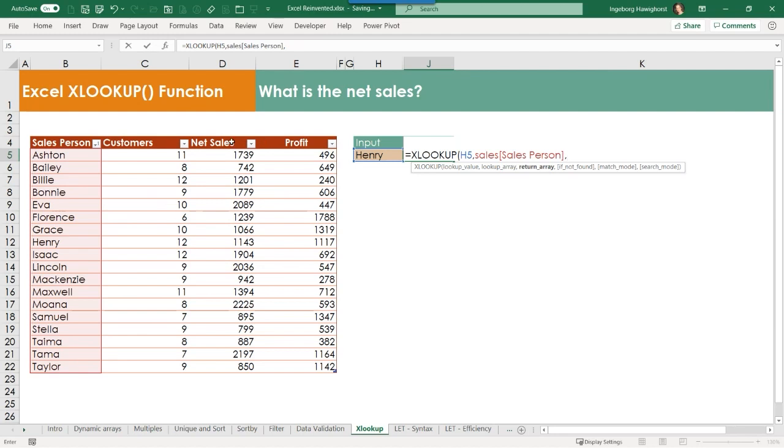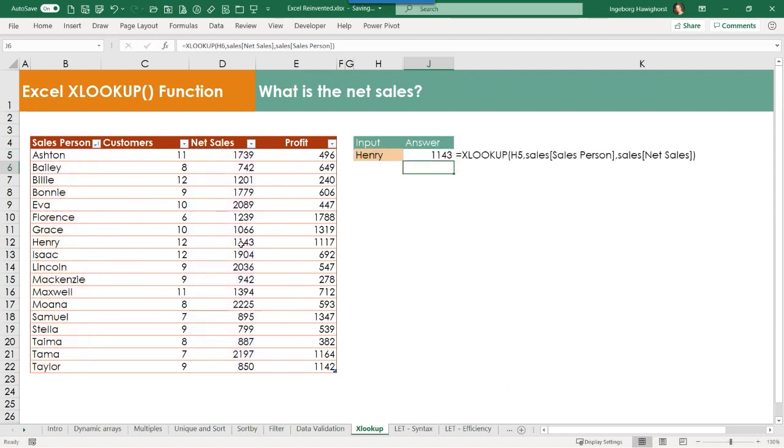I want to return the net sales. I don't need to count the position of the table. That is a major improvement, and I do not have to supply any more arguments. The default for XLOOKUP is an exact match, and sort order doesn't matter.